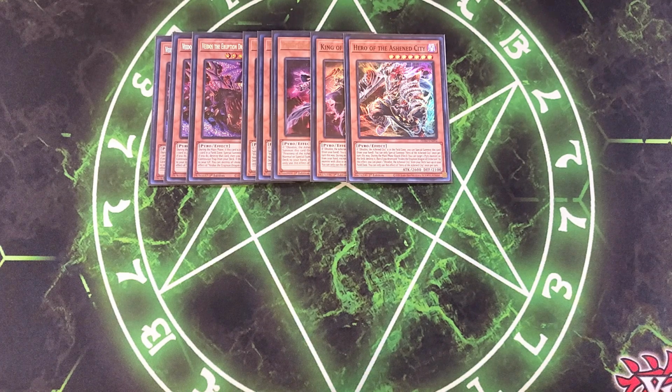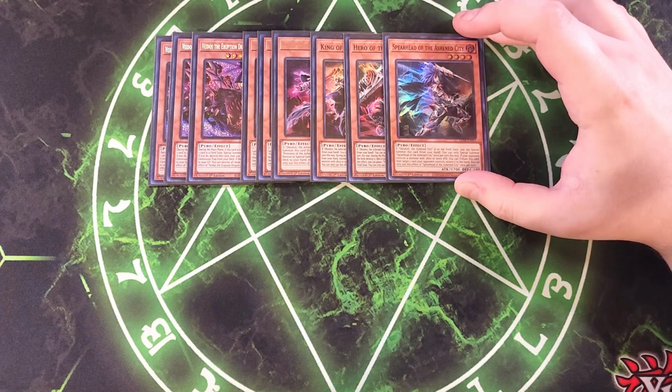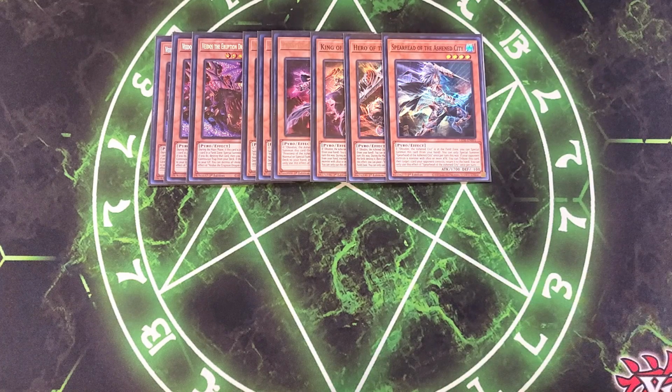We then play a single copy of Spearhead. Spearhead is just a good 1-of as well in this deck, and it's a really awesome card for this build. It also shares the ability that if you have Obsidian in your field spell zone, you can special summon this card from your hand. And this card has the ability, if your opponent controls a monster with 2800 or more attack, meaning Vados, you can tribute this card and target 1 card your opponent controls and return it back to the hand, letting you bounce a card off the field.